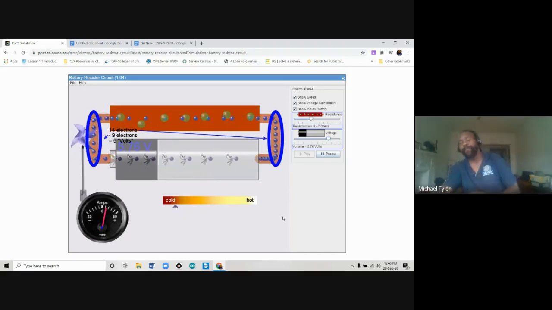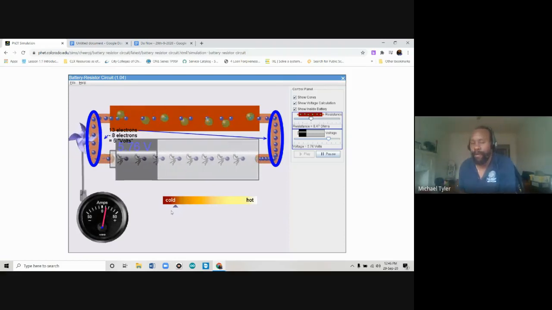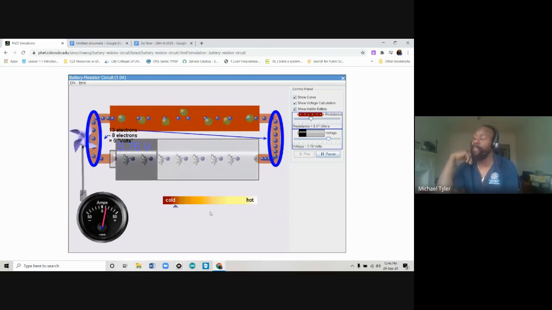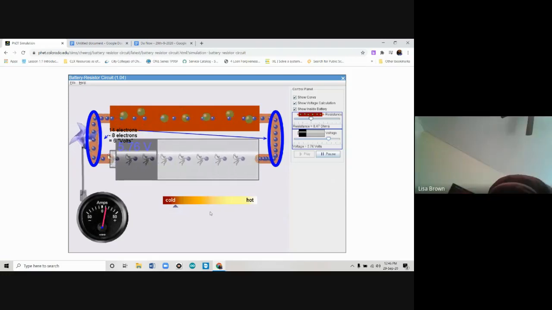Okay? So how do we make the battery hot? This is what I want to ask somebody in the chat or anyone. If you have it up, how can we make this temperature here, which is the resistor, turn hot? What do we do? Any ideas? You can use the settings for the voltage, the resistance, but I want to see what you could do to make it turn hot. Who can tell me? Are you saying something, Gabriel, or are you dancing? What are you doing? Make the voltage go all the way up, maybe.